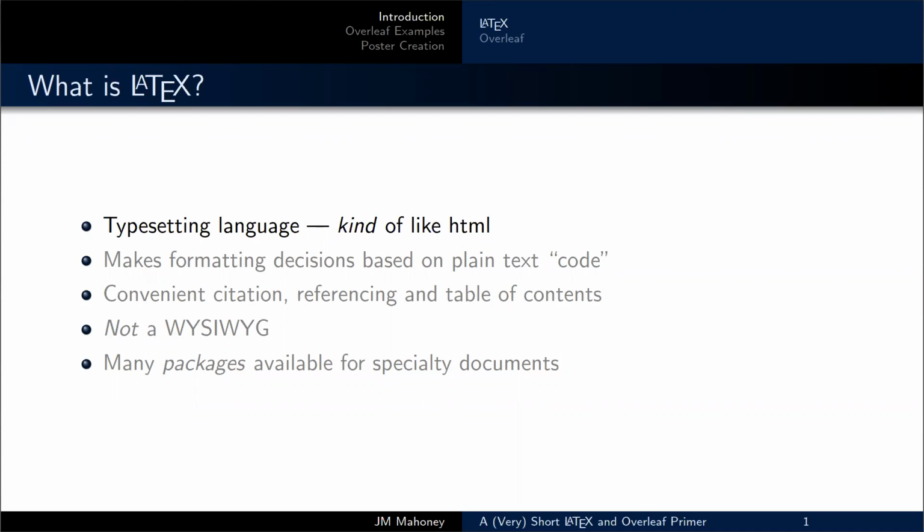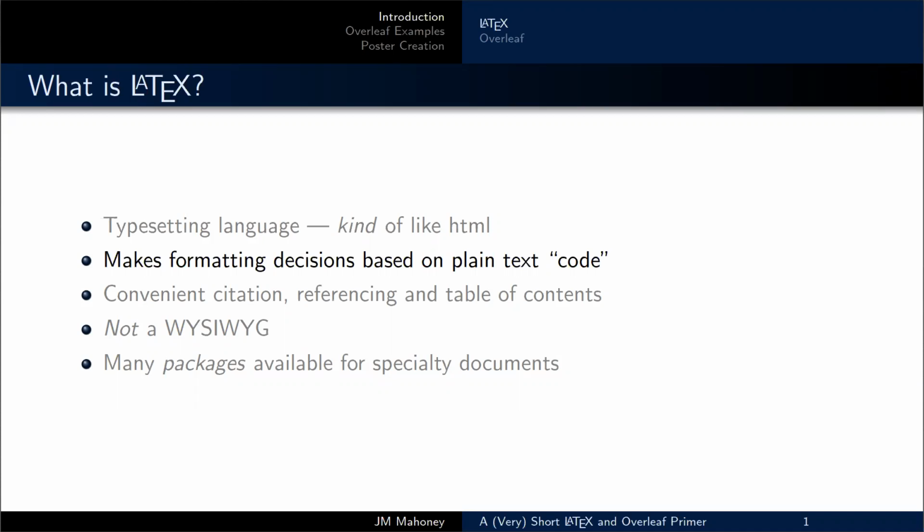All right, and in a couple of slides, I'll show you what LaTeX looks like, but here's just a little bit of what this LaTeX I'm talking about is. So basically in plain text, we're going to, for lack of a better term, program our document. We're going to type in the words we want in our document and then some commands for how we want it formatted also. And what we have to do is compile it using some sort of editor or client. I'll be showing you Overleaf as that client for now. So what it does is it takes your code and compiles it into a document, specifically a PDF, usually, is the format.